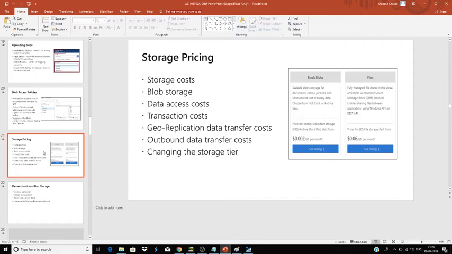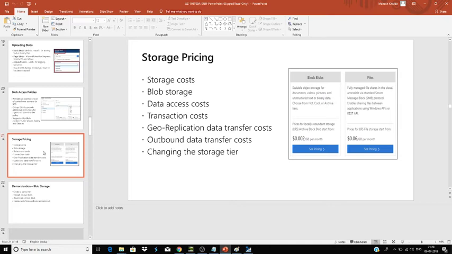And changing the storage tier. When you change the account storage tier from cool to hot, it incurs a charge equal to reading all the data existing inside the storage account. These are all the pricing criteria which are available. Make sure you thoroughly read them, because based upon them only you can decide whether in a particular scenario you will be charged against a storage account or not.